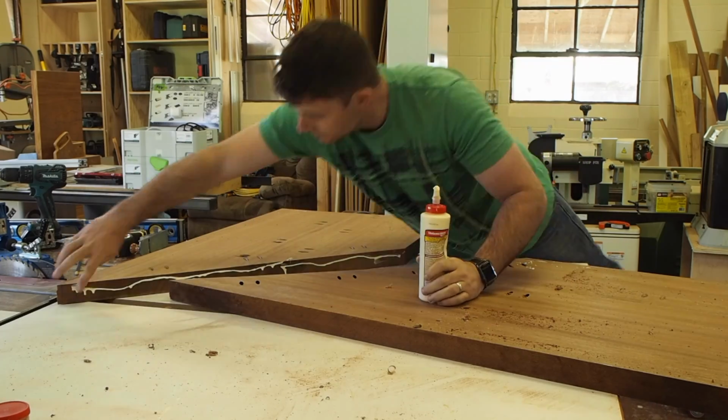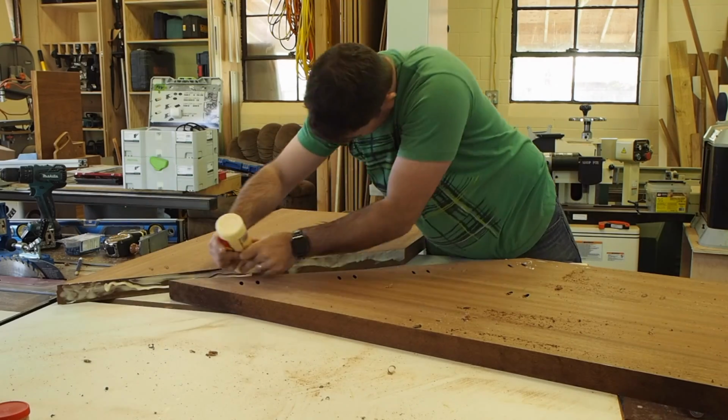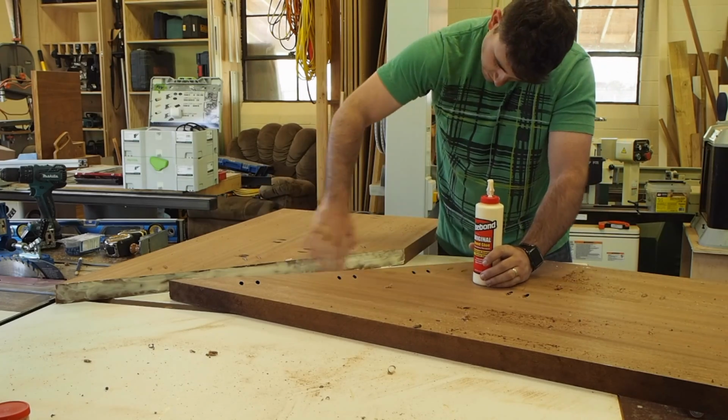So as you can see, I'm spreading this glue pretty liberally on here, and if it squeezes out, it squeezes out, but I want to make sure that all the pores on that end grain are filled so that I'm not going to have issues with this countertop joint in the future.